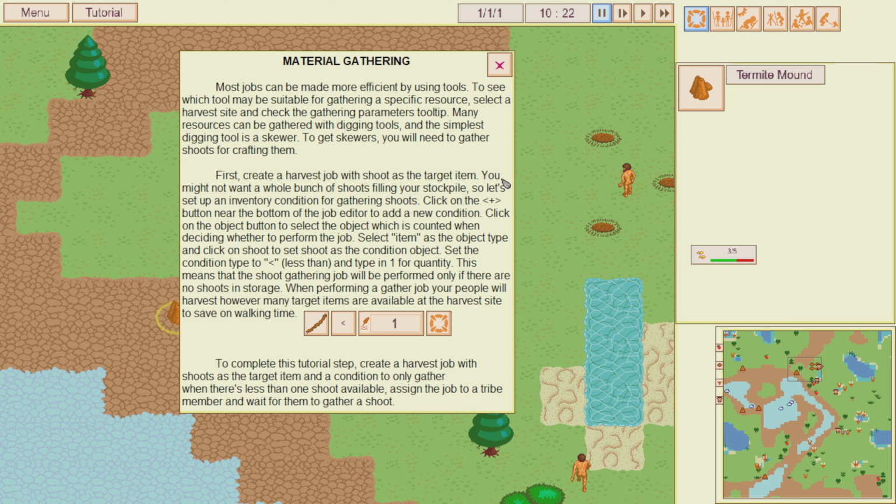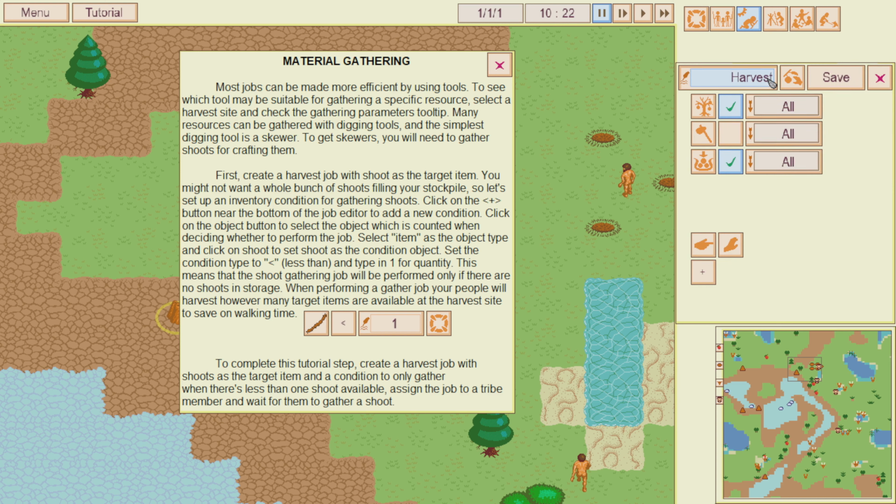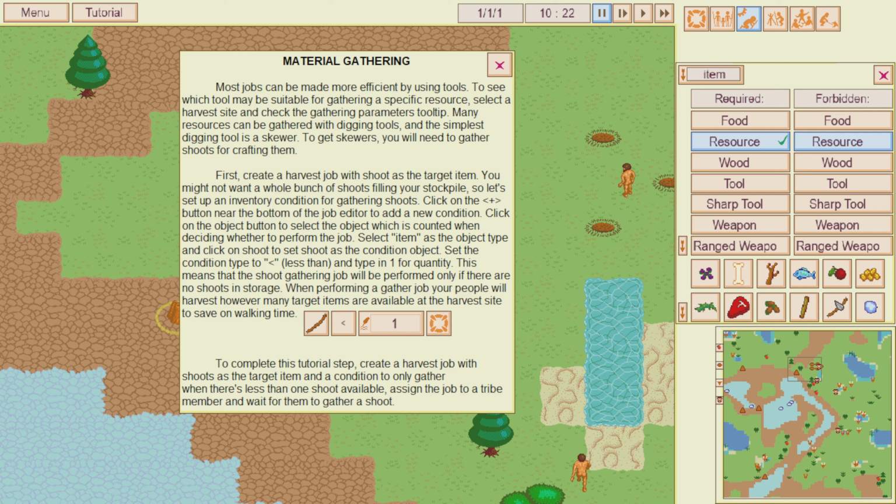with shoot as a target item. Alright, so we're going to be creating a new job, a new harvest job, right? So we'll click here, and we're going to be finding shoots here, right? So let's rename that to shoot. Fill your stockpile, but create a harvest job first, with shoot as the target item. So we're going to have to click here and select shoot. That is a shoot, right? Shoot. There we go.